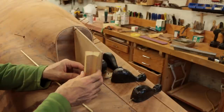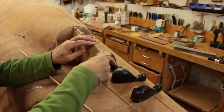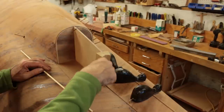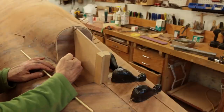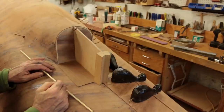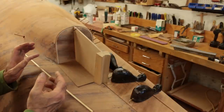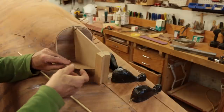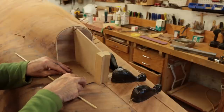I've got a little block here that the rudder is going to sit up against, and basically this just adds a little fairing, or the leading edge of the rudder really just hides in here. And I'm going to fill this with styrofoam and then carve it to shape. I just want to give myself some building blocks to do that. So I'm going to create a little base for it here. I've just got some really light red cedar that I'm going to glue onto this.